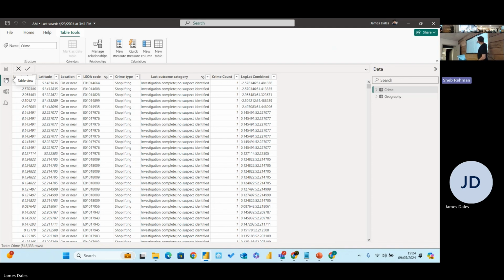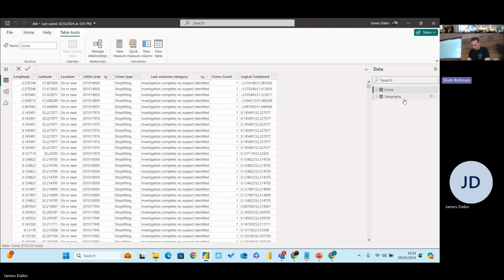And then I've also created this last column, which is actually a text field, and it's just the longitude and latitude concatenated into a single field. And I'll explain why this is quite useful as we go through. But it's literally those two fields merged together. What it gives us is a unique ID for where that location occurred. It's the only unique field we have in that row that describes the location.